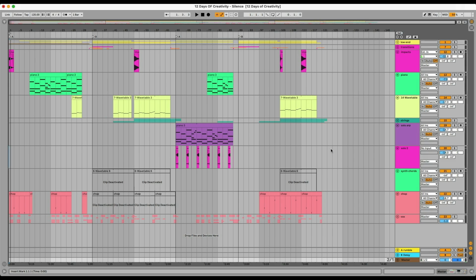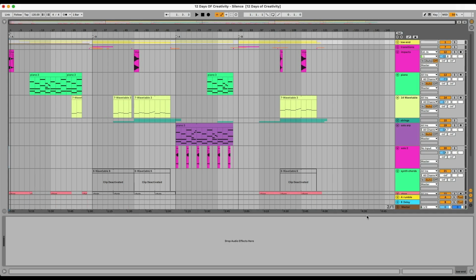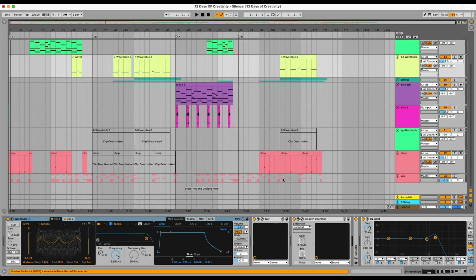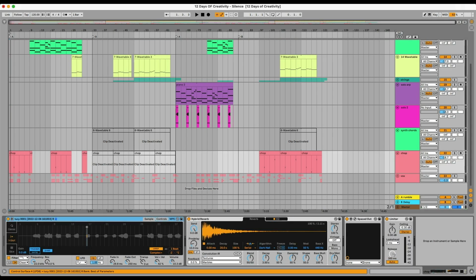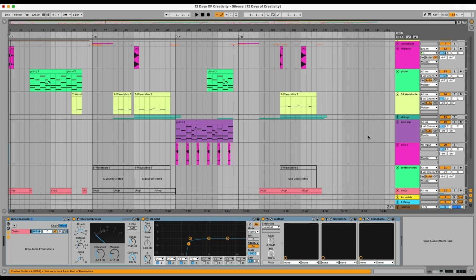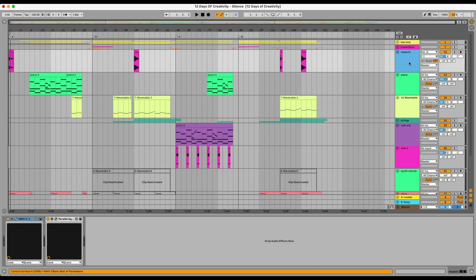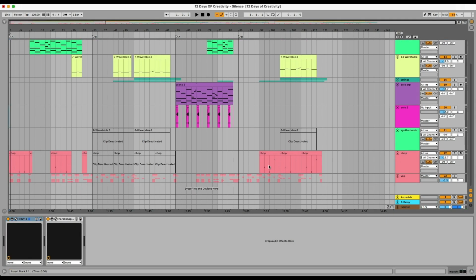So here is the track that I created in these 12 steps. I don't think it's fully finished yet. What I want to do is give myself a little bit of time just to be away from it for a while. Hopefully next year I'm going to come back to it and finalize it, because obviously producing this at the same time as filming and everything is quite intense. So I'm going to give myself time to work on it a little bit more, then I'm going to mix and master it.